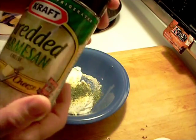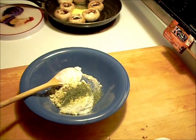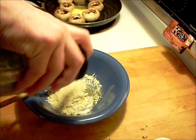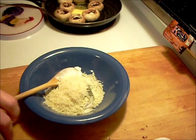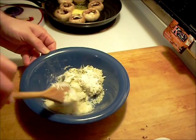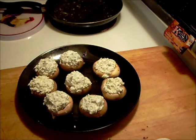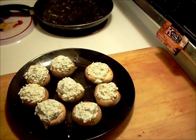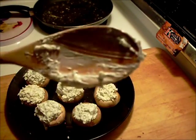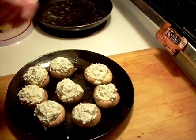And some shredded parmesan cheese — this is the expensive kind, just about six dollars for this, so they don't give it away. I want to put quite a bit, three quarters of a cup or something. Then just mix this all together. The mushrooms are three quarters of the way cooked and I'm going to pack them full. I did add some cracked black pepper — I always forget — but I'm going to put some more.